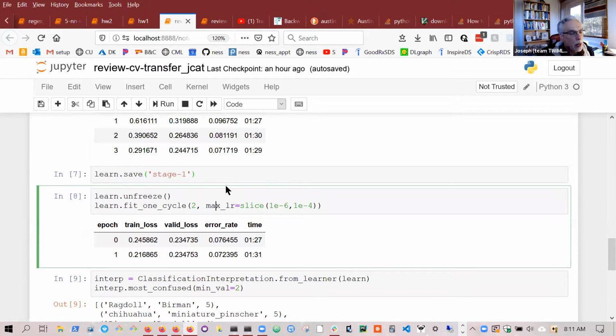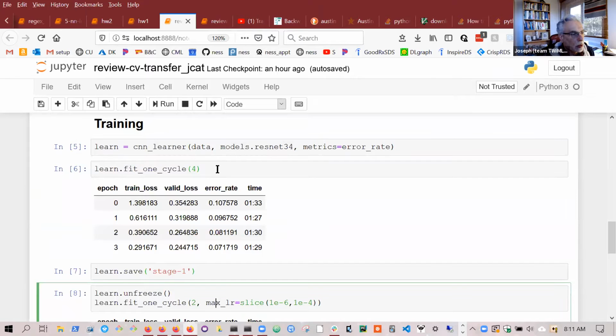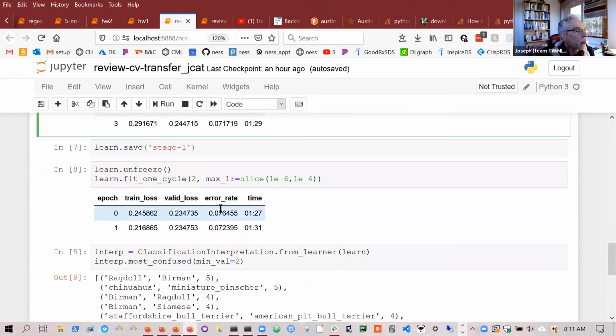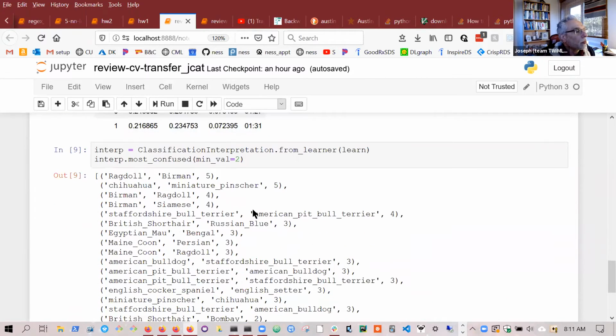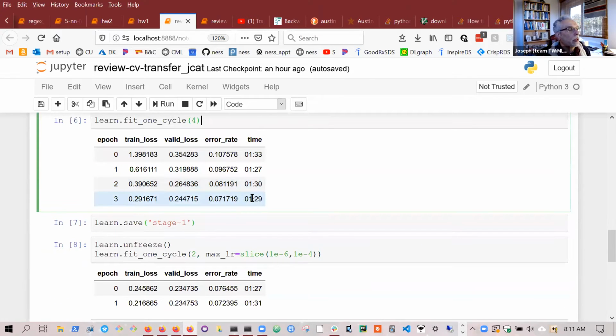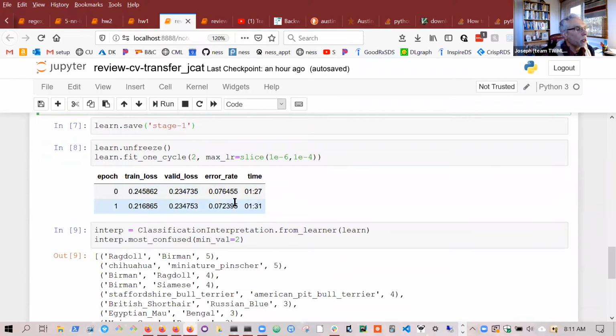So the first step was we started by unfreezing only the last layer, letting it train those weights. And now we turn it loose and let it train all the weights. The thing that stands out to me is that we got 7.2% error at the end of 4 cycles. But then when we unfreeze, we didn't do a lot better. It's still 7.2, and it's a little bit worse, in fact.